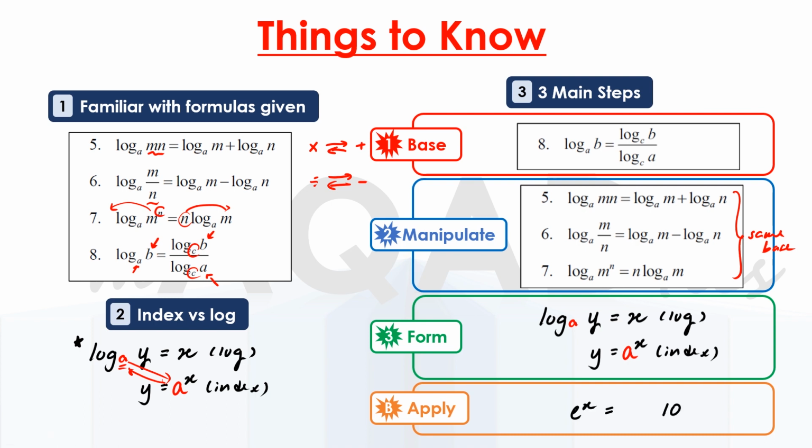Let's say we have this question, e to the power of x equals 10, and we need to find the power, which is x. For this kind of question we can apply log to both sides. Here I will choose log base e, because the value here is e. So sometimes we need to apply log to both sides to further solve the question. Another 2 things I would like to share are these. If the base and the value are the same, this will be 1. And if the value is 1, regardless of the base, the value will always be 0.